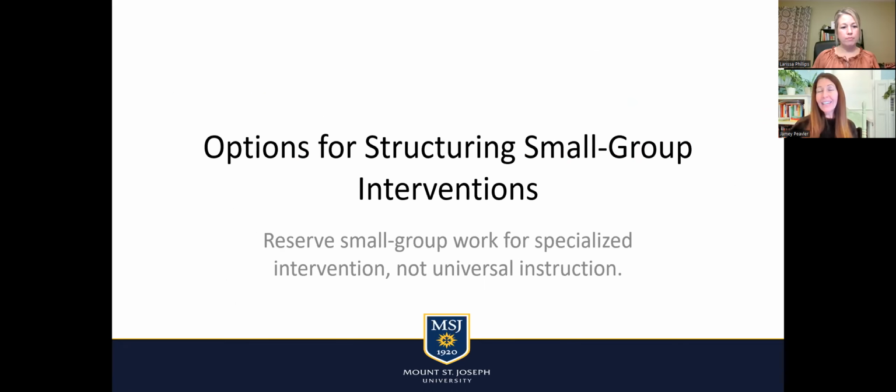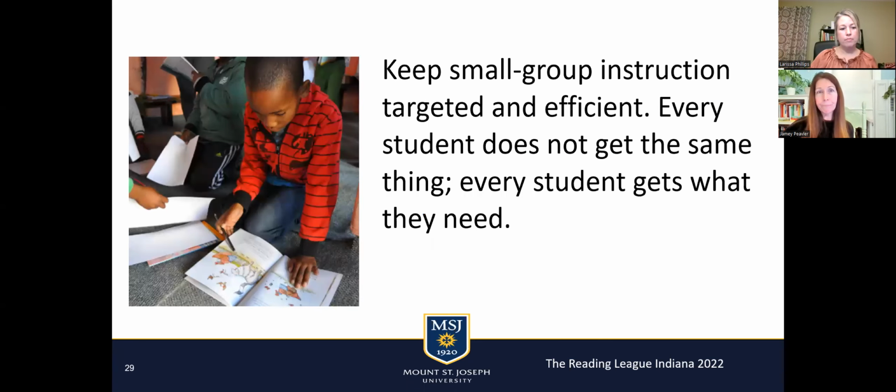So that finally gets us to where we want to talk tonight about what should small group look like. So you have to get all of that structure in place so that we can make sure that small group time truly is efficient and effective. And so when we are planning our small group time, keep in mind the cost of that. So if we are investing that time in our students, we have to give them exactly what they need, and we need to be efficient so that no one loses ground in that independent work time.